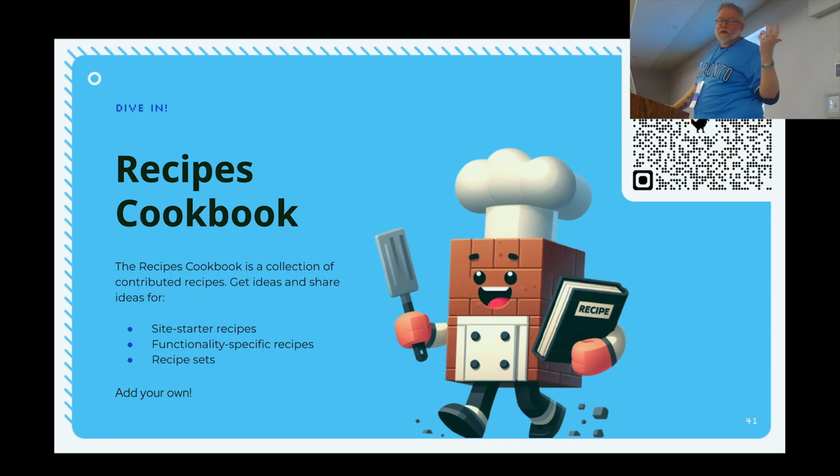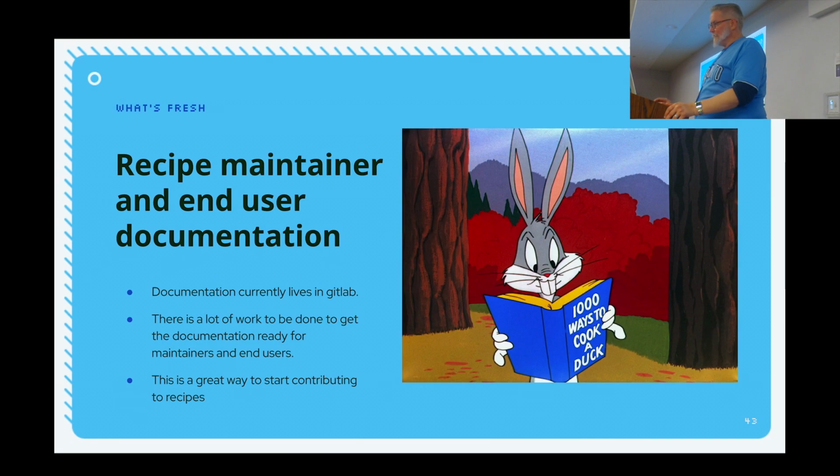But by all means, if you start creating your own recipes, go to this page and add them so that as a community we can have discussions around what everybody thinks are the best practices for solving those common problems. There is also really good documentation for the recipe system, although unfortunately most of it today lives in GitLab. So there is some work to be done to get that ported over to the main Drupal.org documentation. And if you're interested in starting to contribute to the recipe system, this could be a great way to get started.